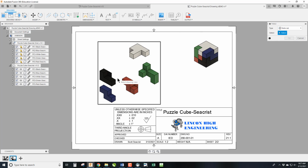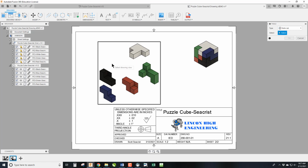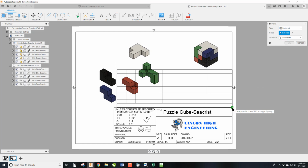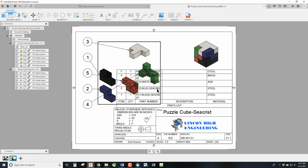And for that, we have to choose which of these two views we want to put the parts list on. We want to do it on the assembly, or I'm sorry, on the animation. And then I'm going to anchor it in this bottom right-hand corner. Obviously, it overlays over the top of this. We're going to clean that up.